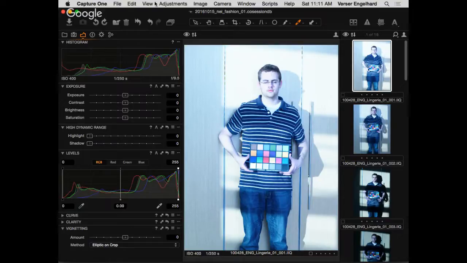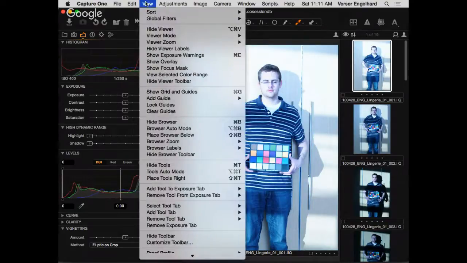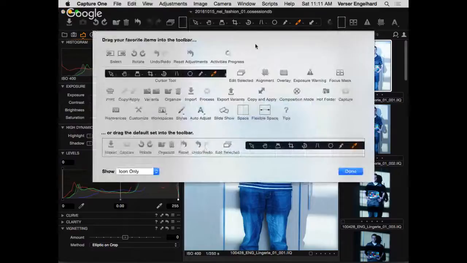So if you come up to the View menu and you come down to Customize Toolbar, it will bring this dialog up. And what you can see is not only did it bring it up, but it actually made this top toolbar. You'll see that there's things around it that actually get circled. You'll see that there's spaces that exist here. Now I'm going to simply say done. I want you to look at these little boxes right here. These things, what they really do is they're indicating spaces for us.